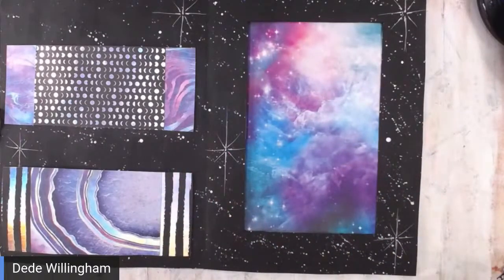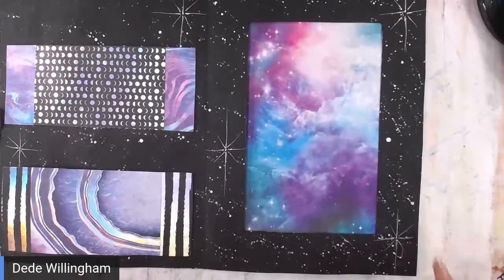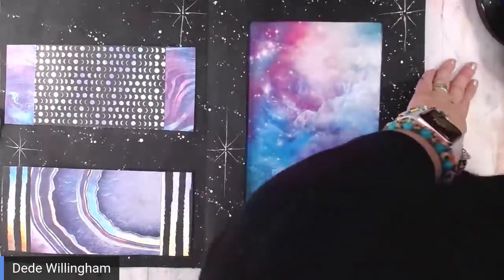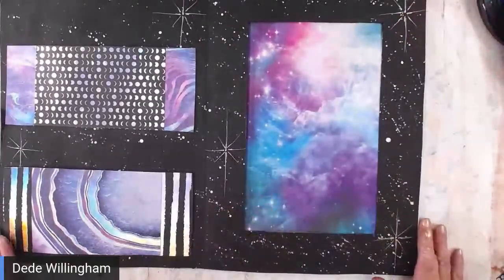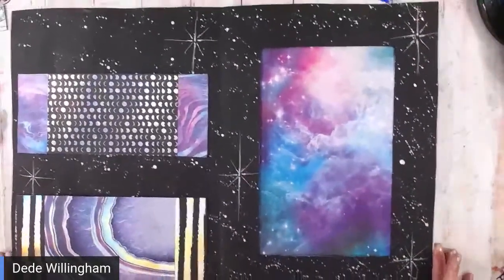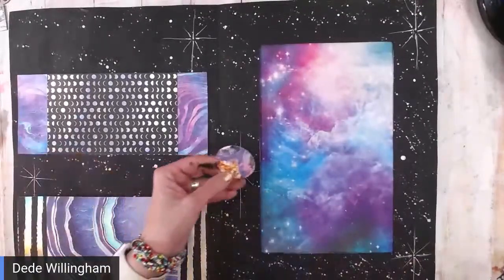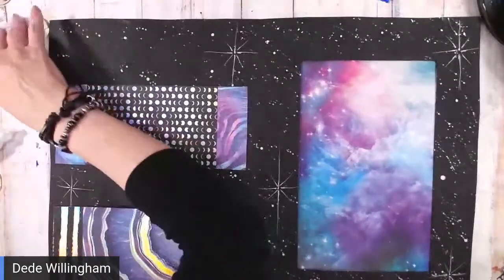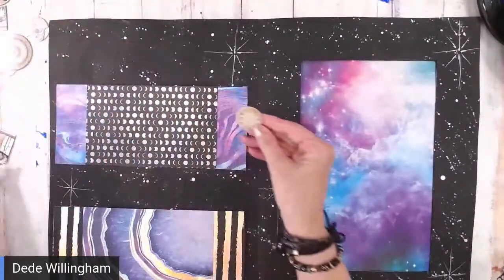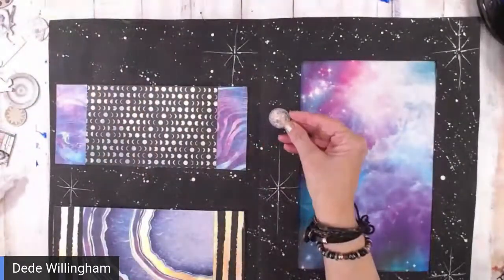All right, so now we have some star shines here. Again, I'm going to go over with, where's my silver? Do I have silver sitting out? No, anyway, I'll have to get my silver stickles out, but I could do a couple of planets. I got this thing here. Might be too big. Might have to just draw some in. Oh, here's a small one. I want purples though. There's an earth.